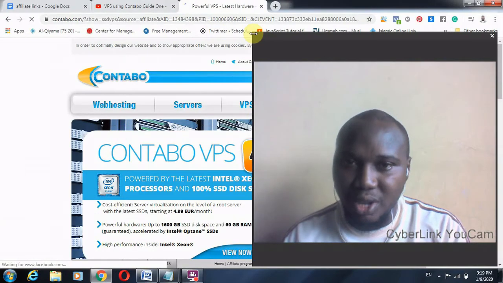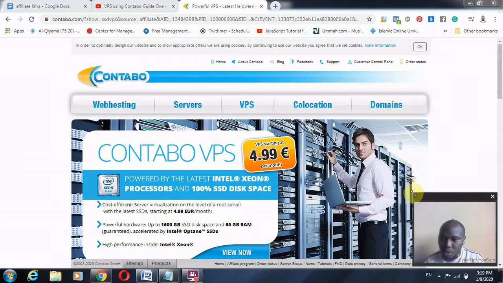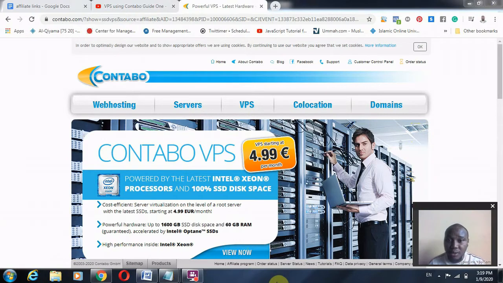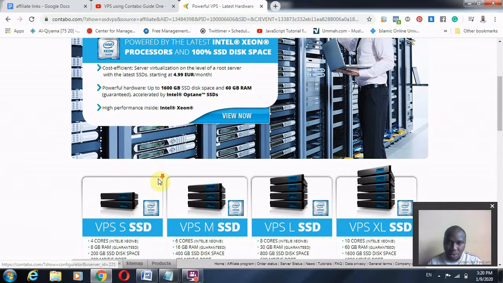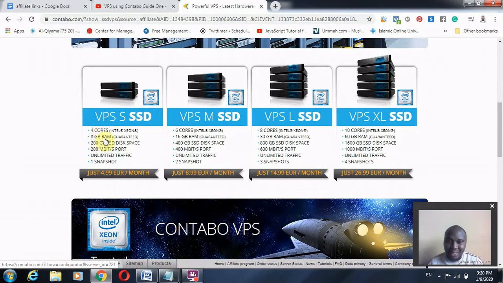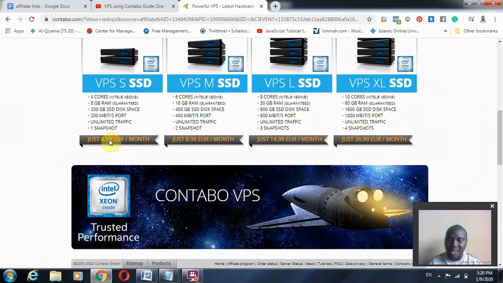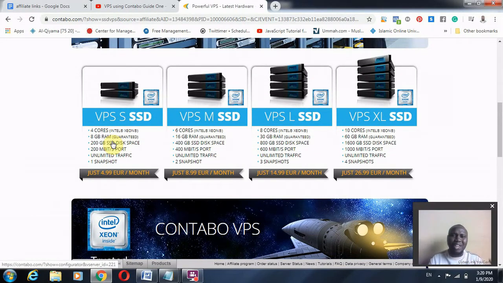It's going to take you to the Contabo page directly. So I'm going to reduce my screen so that you'll be able to see what we are looking for. Basically, this is where we are going. All you need is a VPS server, and we want one that is not expensive, around €5 per month. This is what you are picking: 8 gig RAM, 200 gig SSD, and 4 core. So it's very okay. You can set up so many virtual businesses with this solution, and your virtual offices will be available online without shared hosting. You are not sharing any solution with anybody.